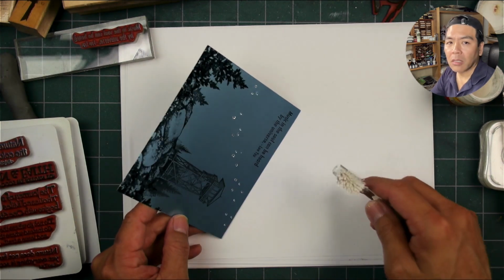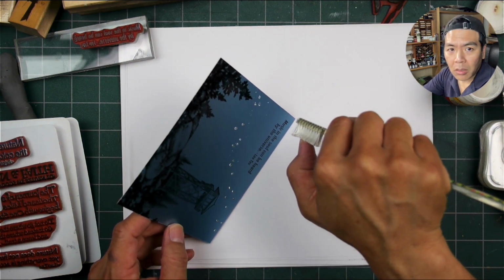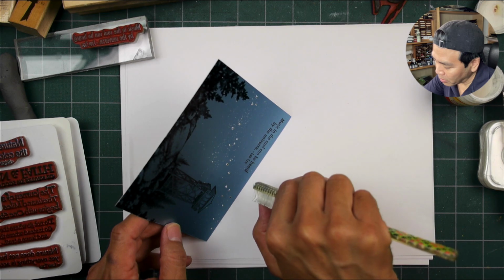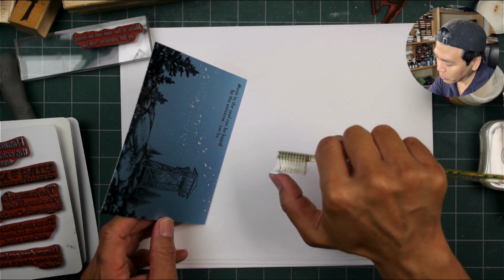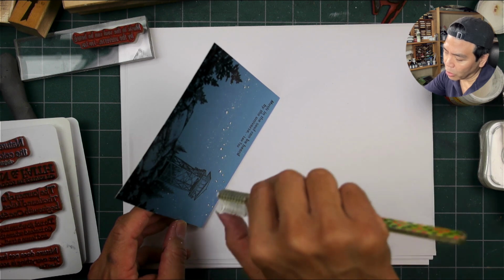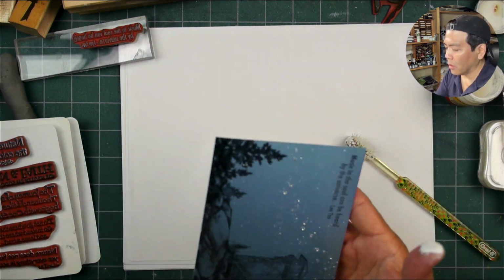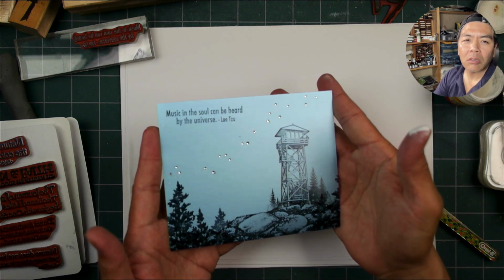All right, so I'm going to take this. I'm going to try to keep it off some of my trees and my lookout tower if I can. But inevitably I'll get some on there. I'll just try to keep it down to a minimum. Now I'm just releasing a couple hairs of this toothbrush at a time. I go like this and release a couple, and then I go back up here and release a couple. That way I get a really controlled amount of what's getting splattered. If like 2 hairs of the toothbrush are splattering, that's a lot of control. There's only so much paint that can come off that. And you just do it really slow. Then I can get that applied in this little swooshy manner. There you have your little stars like that.